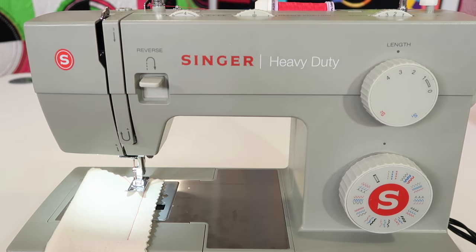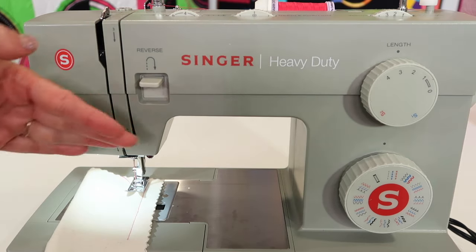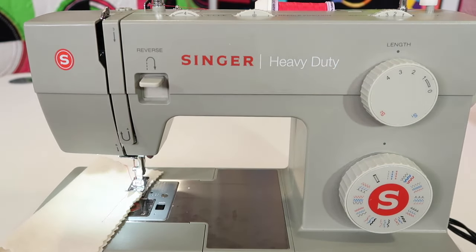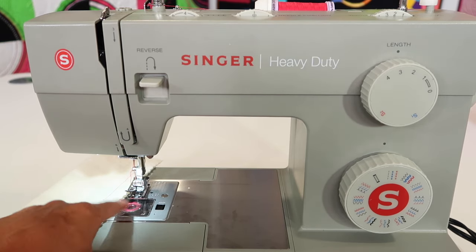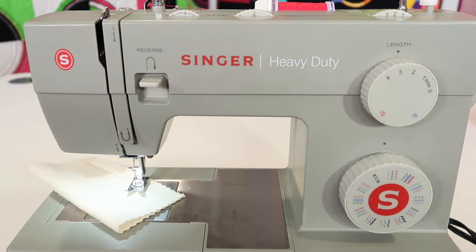A reminder that a sewing machine is going to work when you have good quality thread in the machine, it's threaded correctly, you've got a new needle — and we'll link to some needle videos so you can pick the right needle for the type of fabric and project you're working on. Having the right bobbins specific for this machine, that is the Class 15 plastic bobbins, and having the bobbin area cleaned out below the throat plate. We will be doing a cleaning and maintenance video so you can keep this machine in top running condition.